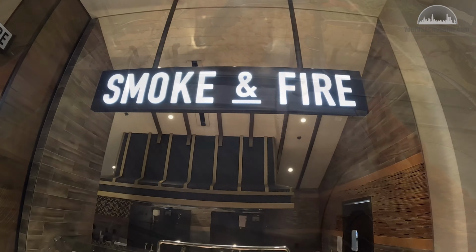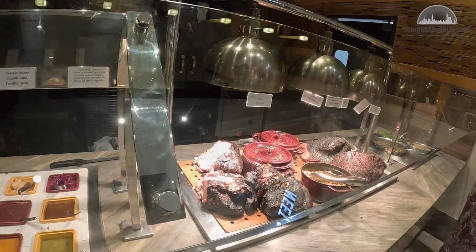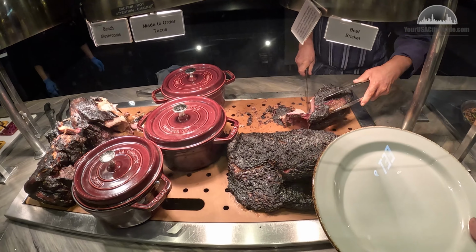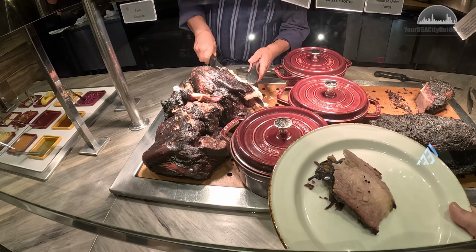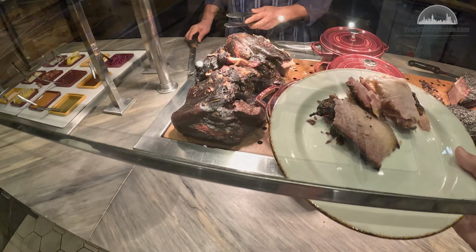There is more to the Palms all-you-can-eat buffet than just the lobster though. On the whole, the buffet is a really decent offering and not too expensive on the non-lobster nights. There are some really good food stations. We loved the Smoke and Fire barbecue, which had some decent brisket. The Hearth is filled with homestyle foods. The Carvery Station, or Roastery as it's called, has some great cuts such as prime rib.